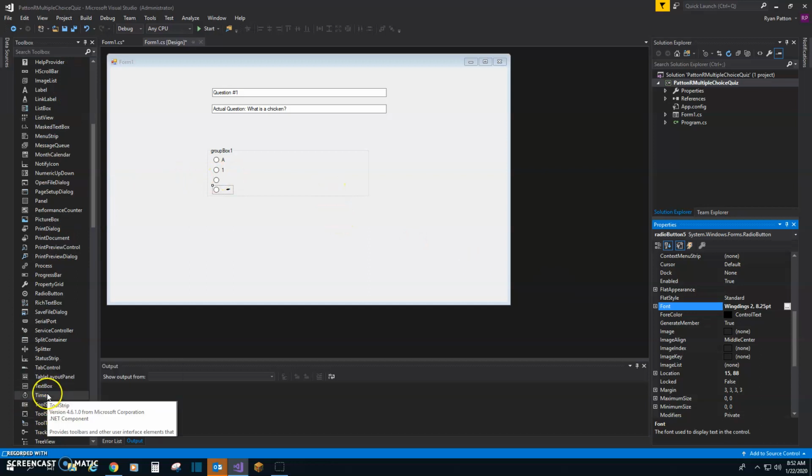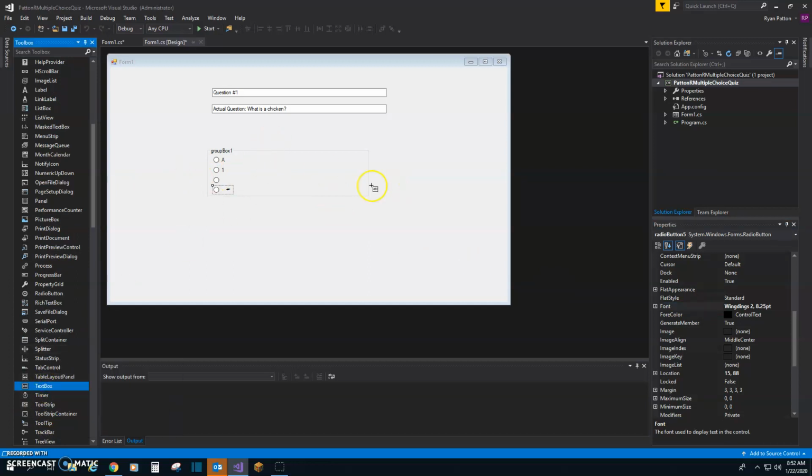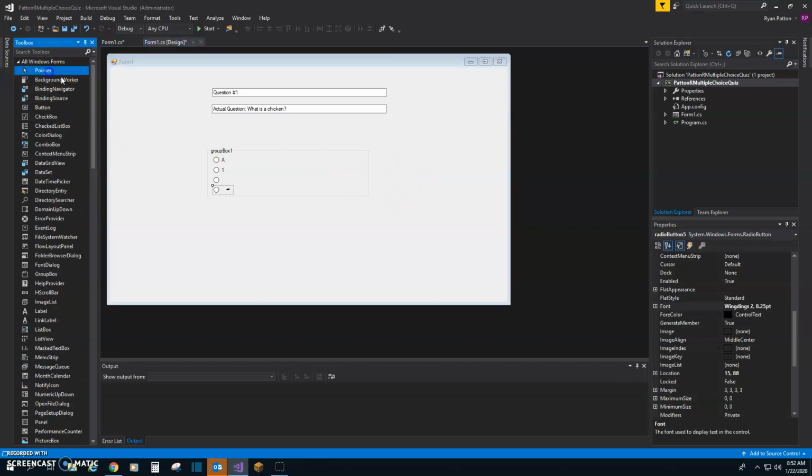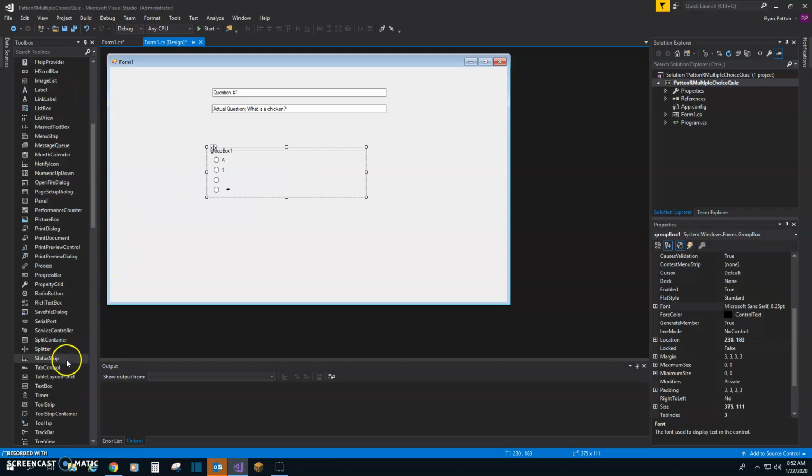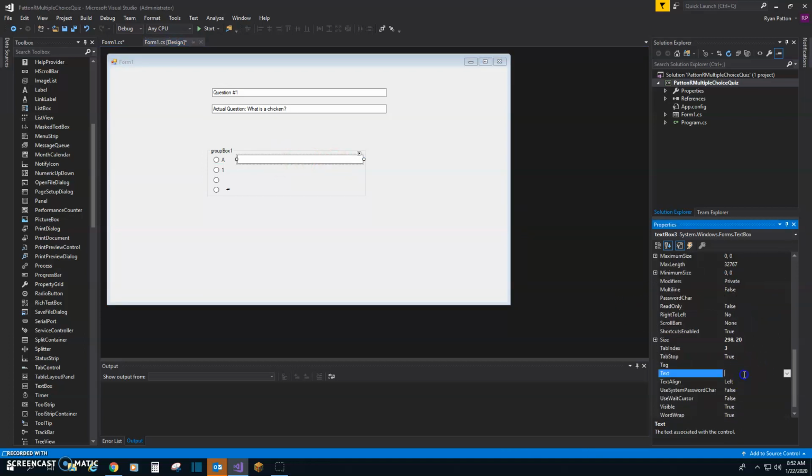Then scroll down a little bit more. And then from here, hold on. I don't want that one. Back to my pointer. So I want this group box, limited size. Actually, I'm going to let you figure this one out. I've got some ideas. I guess I would stick with a group box, but I'm going to have my text box. And then I'll create a text box right here. It's going to be lined up with that one. And here would be the answer selection.